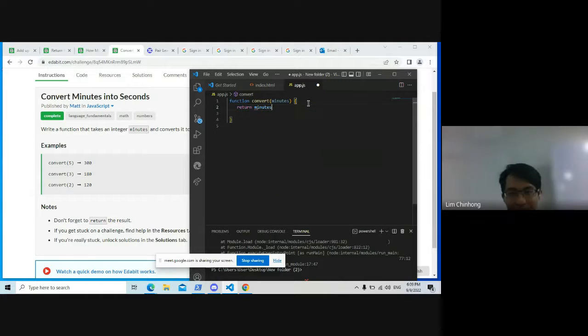I forgot the step already. Need to practice.